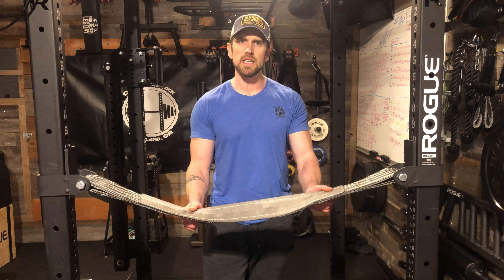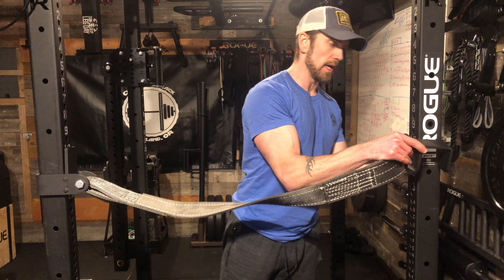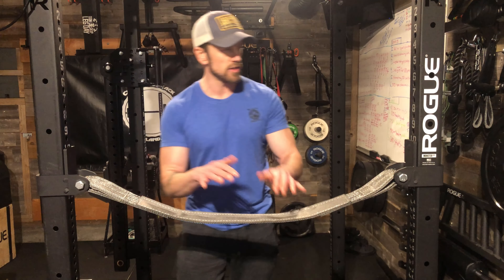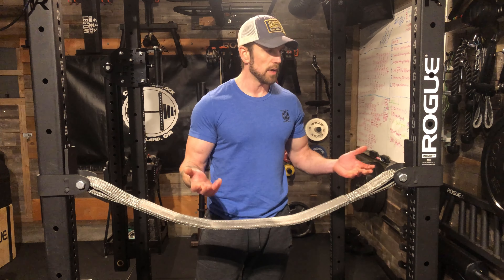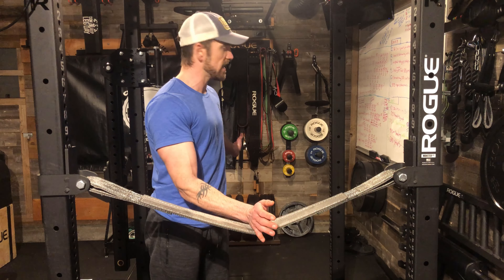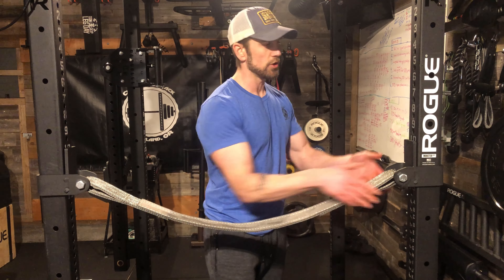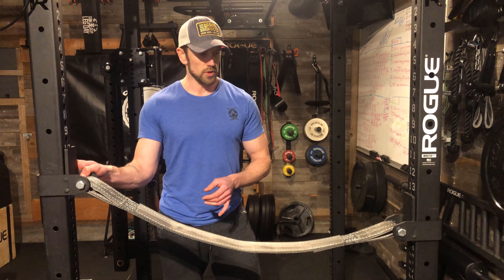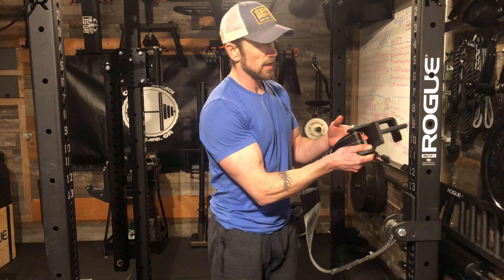First up is the safety strap. You decide what height you want, put the pin in, and they rotate down — same thing on the other side. It's very simple to put them in and remove them. There's no locking pin, but you don't really need one because the weight of the bar comes down evenly on both sides. They also reach all the way across to the other side of the rack, are super light, and easy to store.